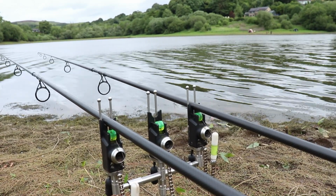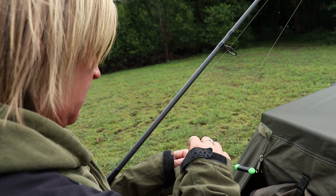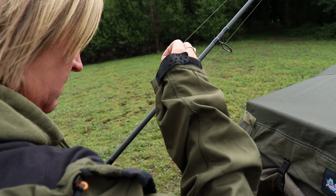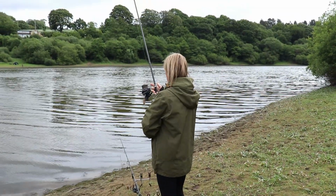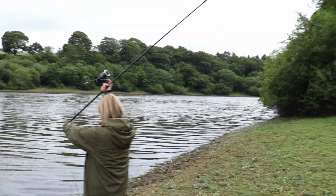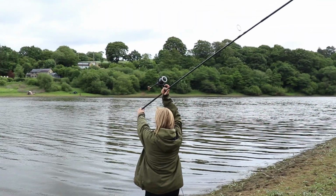Well, I really enjoyed just taking the time while Deb set her rods up, and oh, she's starting to enjoy fishing now as well, to be perfectly honest. She's heavily into stringers at the moment. Loves them. Every 2 minutes, wanging out with the stringers as far as you can put them. Which you don't mind. It's a really good method, and not a lot of people use it these days, and it's very effective.